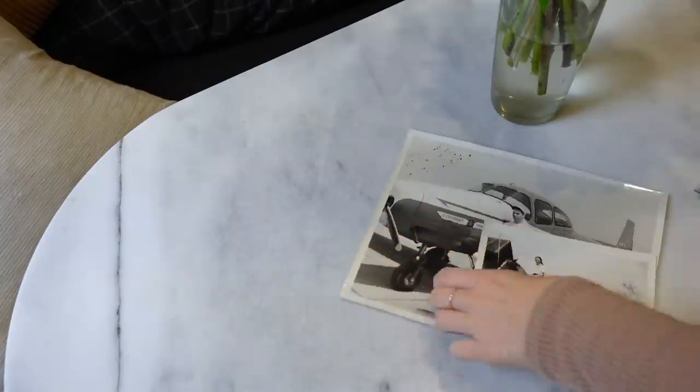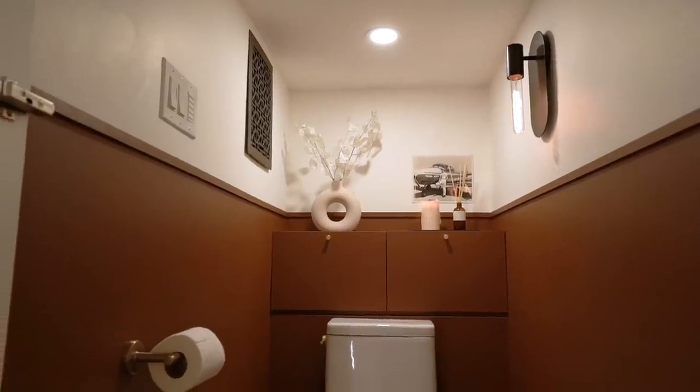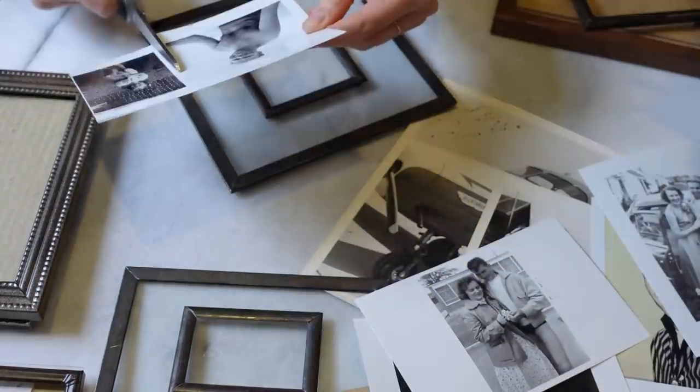Okay, it is time to put my vintage photos in the newly thrifted frames for the toilet room gallery wall. And of course, these are copies of the photos that I had made.